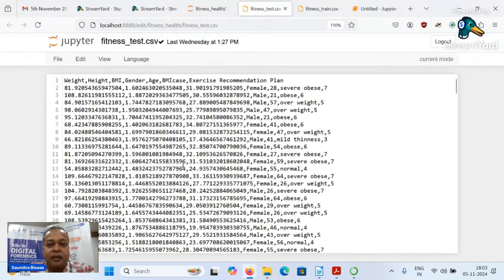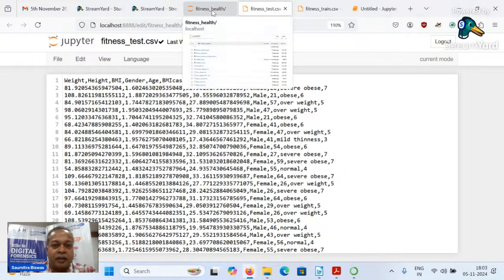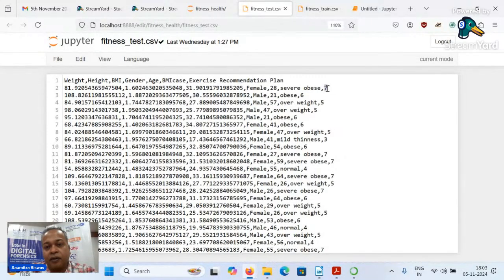This is my test data, and as you can see, the test data also contains these recommended exercise plans. It is because of these exercise recommendation plans that we can measure the performance of our model. So it is supervised learning, and during the training phase, the model is trained by minimizing prediction error.